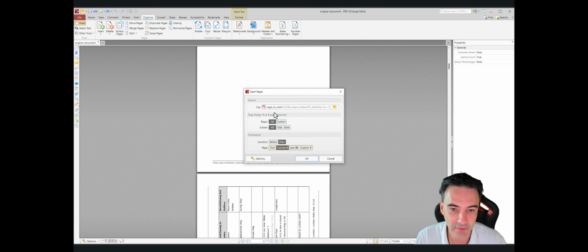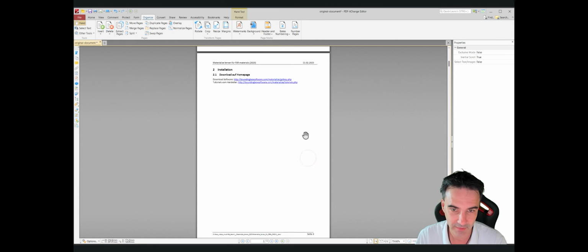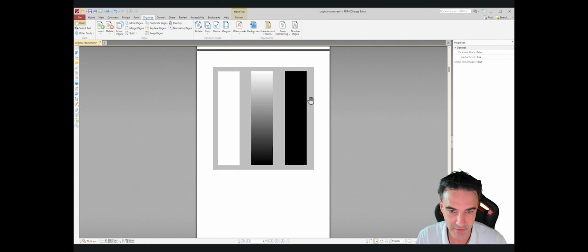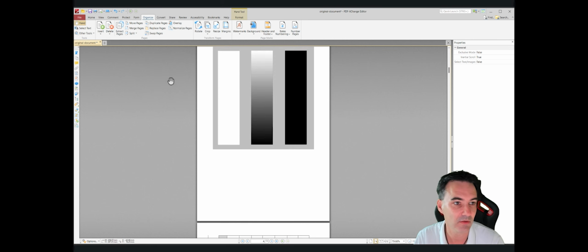And if the other document consists of several pages, you can also decide if all, here is just one, or maybe page number 10 to 12 from the other document, to insert at this position. So I press OK. And you see exactly after page number 3 it was inserted. Now I can save it again, and that's all.